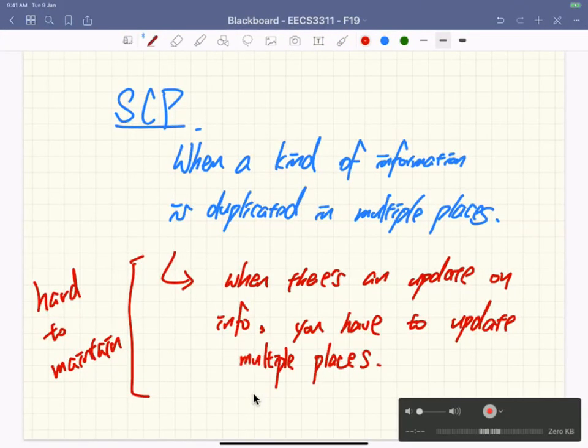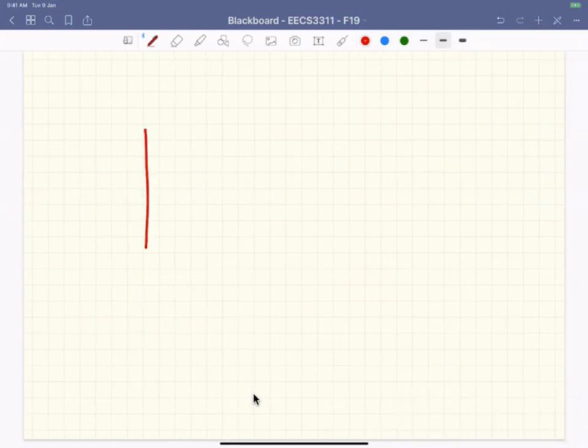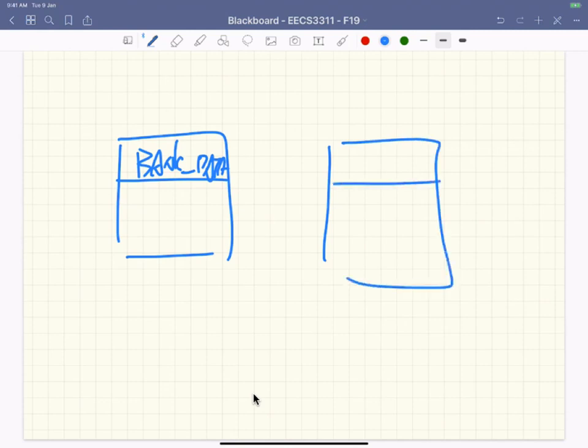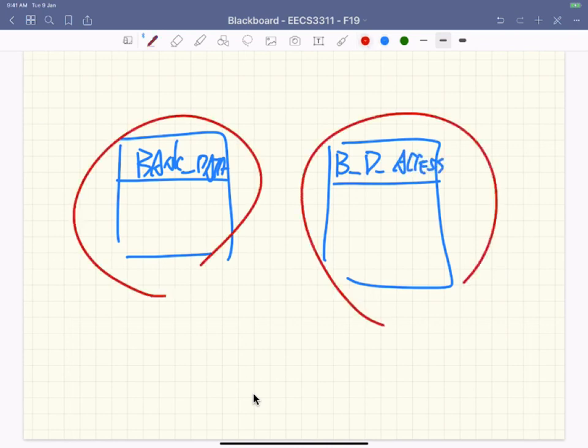Basically, I want to have one class over here just for my bank data. And then I want to have another class separate, because the access versus the data itself belong to different concepts. And then I get bank data access. Somehow they're simply two separate classes. That's what I want to achieve.